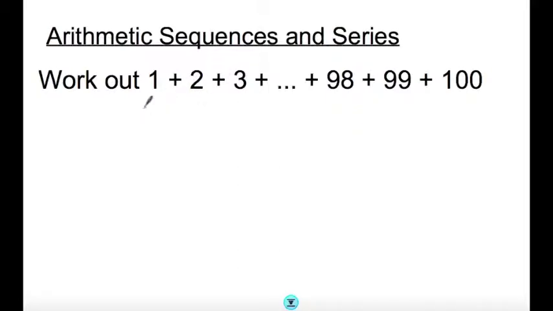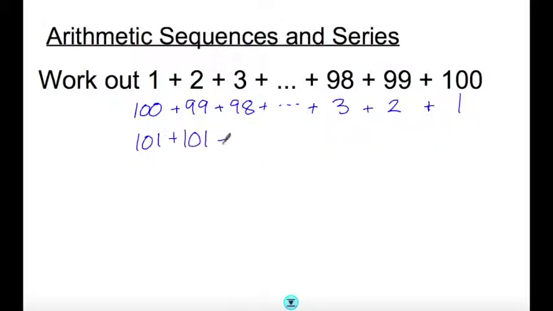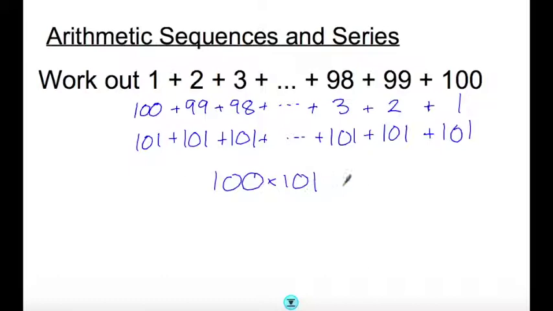This is something that was famously asked of Gauss, who's a famous mathematician, and apparently his teacher asked him it to shut him up because he was always doing the work too quickly, and he straight away said the answer is 5050. And the way he did it, if this is true at all, was he imagined the numbers being written backwards below it, and then what would the sum of both of these sequences be, and then seeing that each term would be 101. So if we've got 100 terms of 101, that means in total we've got 10,100, but we've obviously counted every single term twice, so the answer would be that divided by 2, which is 5050.